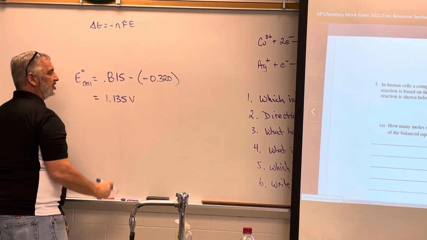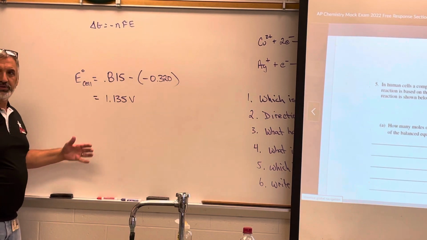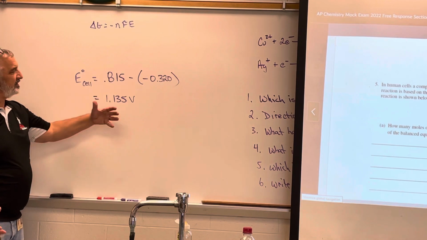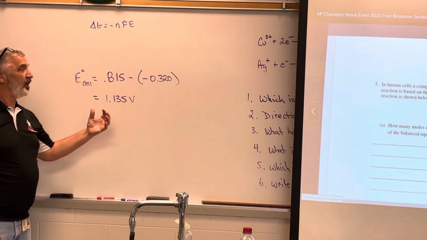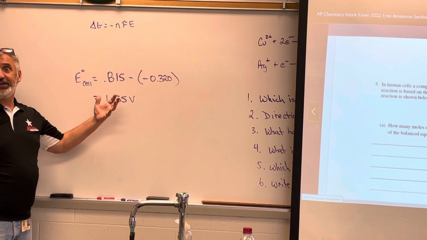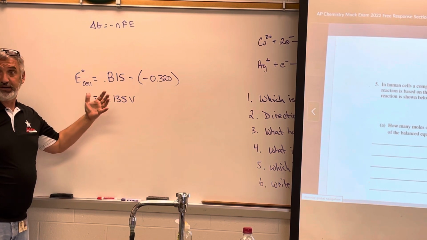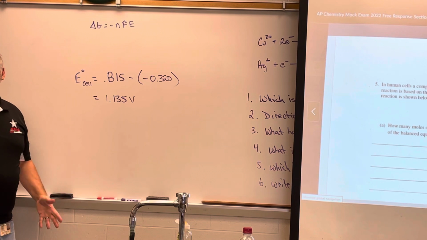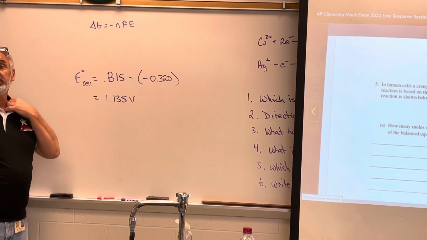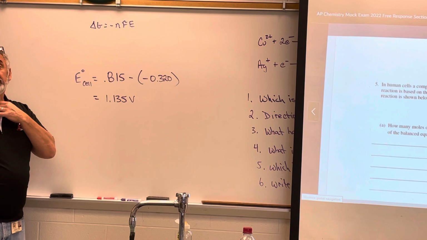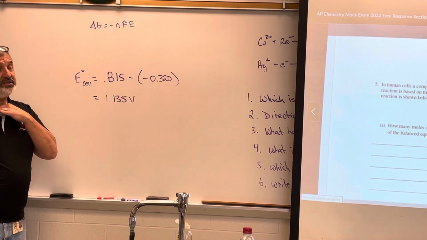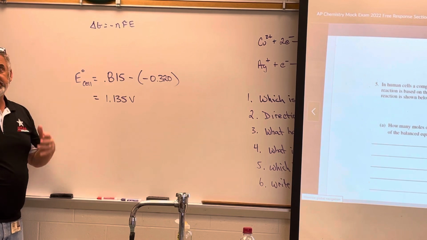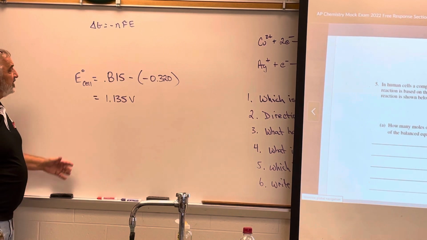Okay, and that's volts. Now, if you didn't put a unit on that one, there's only one potential answer for that, so they didn't take off for not having units. They also didn't even take off for you not showing work on that one, but I don't ever recommend you not showing work. But it's simple subtraction, so they kind of let it go. If you don't put the units on a problem that has 2 answers, will they take off half? No, it's 1 point, it's all or nothing. Okay, so put units. All right, so that's my E cell.